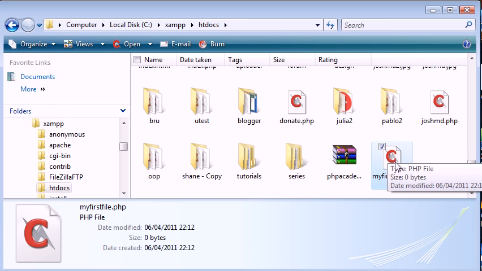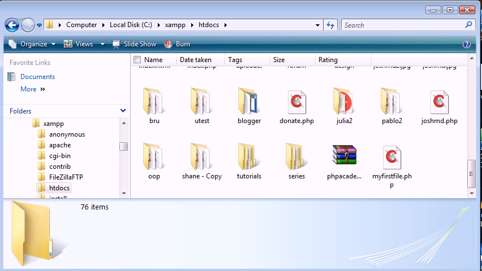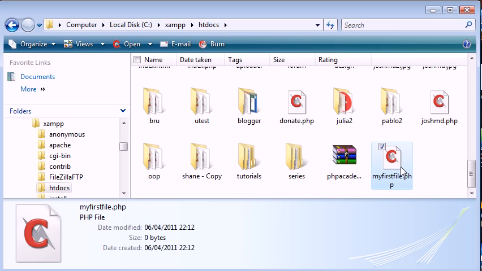Now this C icon you see is my text editor, my default text editor, and my default text editor is Context. So usually, you might have Notepad as your default text editor, but I recommend, if you're going to start learning PHP, download a good text editor. I use Context. I've always used Context and I prefer it. However, some people prefer to use Notepad++ or even just Notepad. And I mean, there are many out there that you can use, depending on what platform you're on as well. You might be running a Linux system, so you may have different text editors available to you.